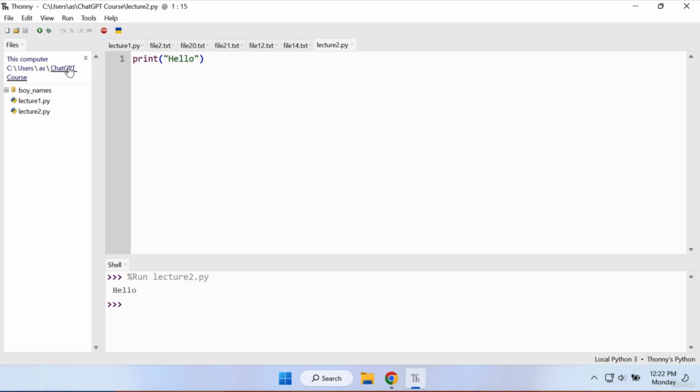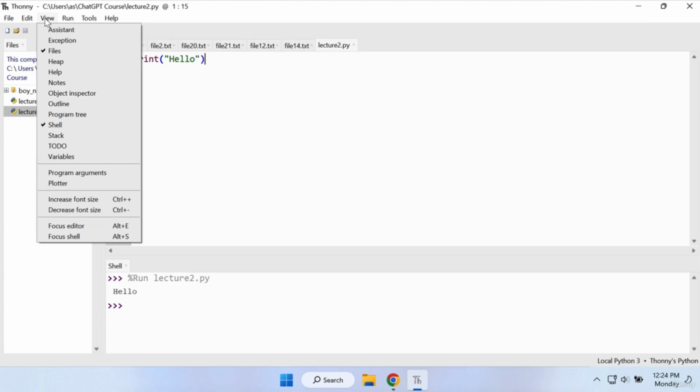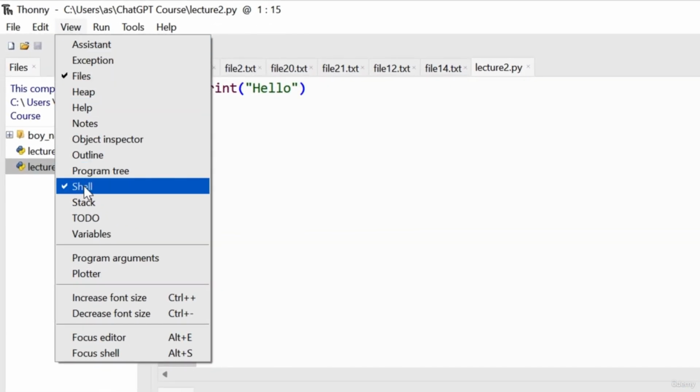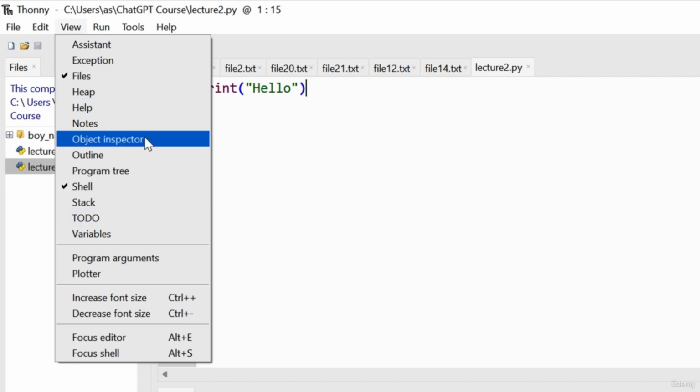And before we close this video, I want to show you another feature of Thonny. So if you go to view, you'll see we have files and shell already checked. There are some other features which you can check, but you will not actually need these, so these are for more seasoned programmers who actually type in code and they want to understand what's going on in the code. For you, you only want to create programs that work, that automate things, so you don't need this, but there's a cool feature you may need, and that's notes.